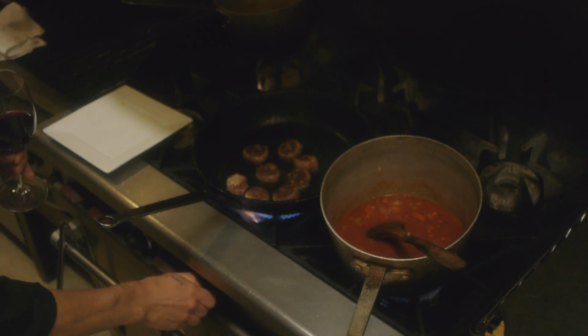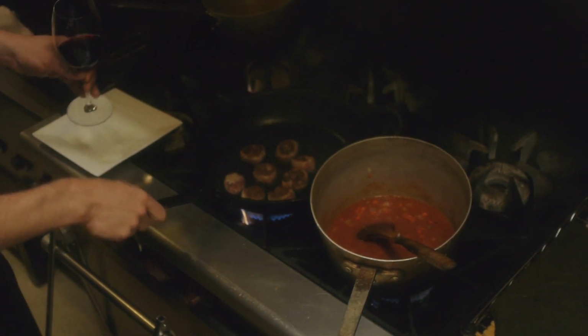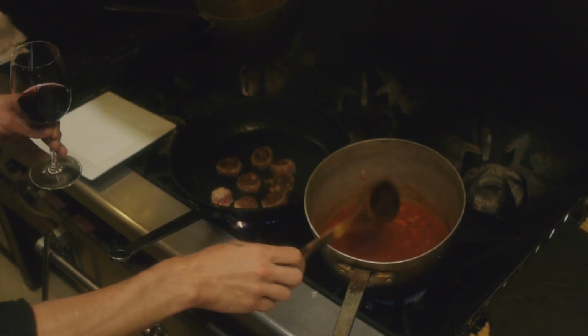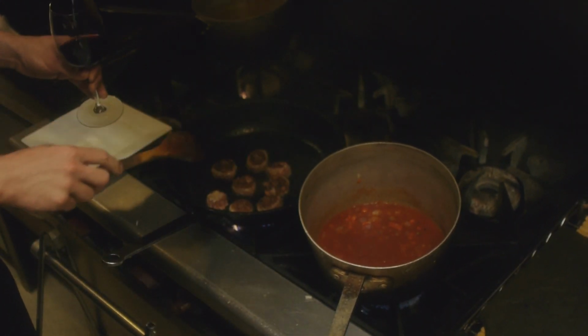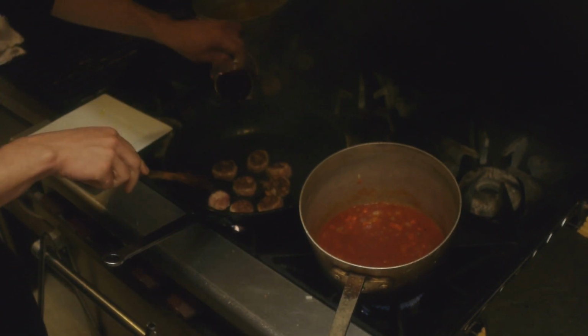So you can see there is a nice amount of color. I'm gonna just allow it to cook for maybe 30 more seconds. There is a lot of goodness at the bottom of the pan that I'm gonna use my metal spoon to scrape off. You wanna just turn down the heat a little bit when you add your wine, because it might start flaming.